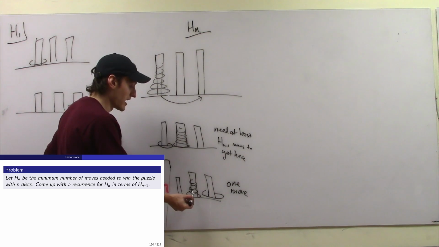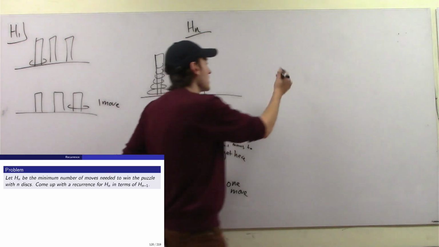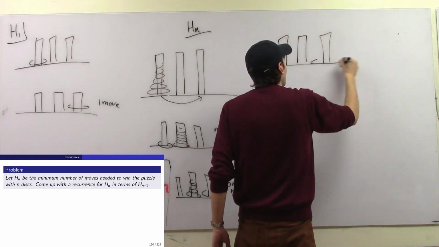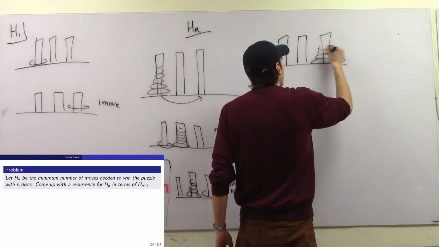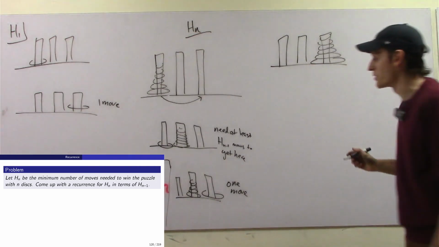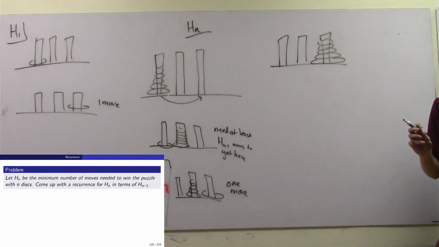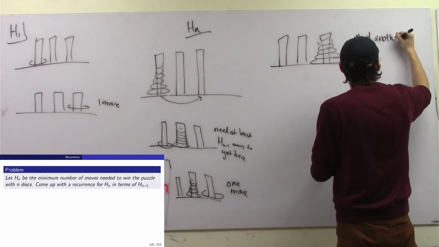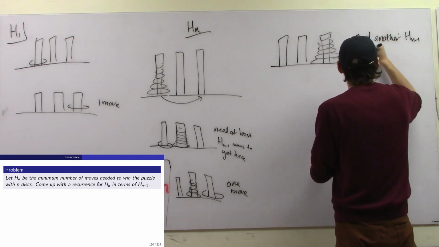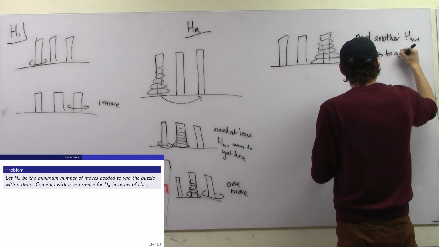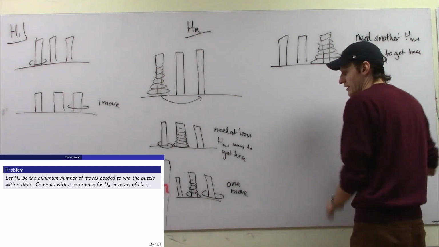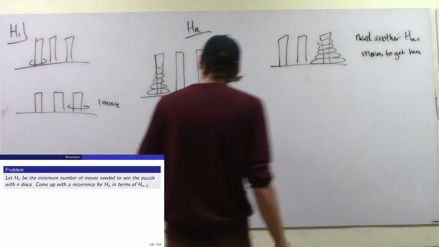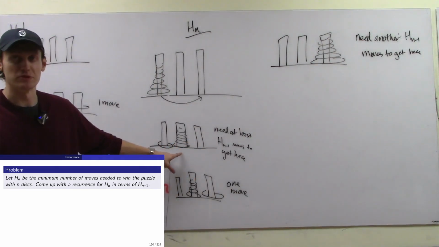Well, this is an n minus 1 stack, and I need to move it to another peg. So to get to the following arrangement, empty peg, then I have a peg with a really big one, and then the n minus 1 rings above it, it's going to take me another h sub n minus 1 moves to do this. I need another h sub n minus 1 moves to get here. So I moved these pieces onto this stack over here. And the idea is you need at least this many, and it's also quite possible to do so. I'll leave this for another time.